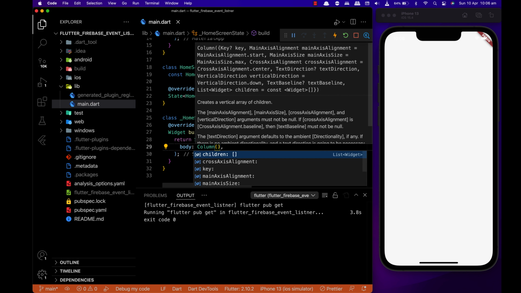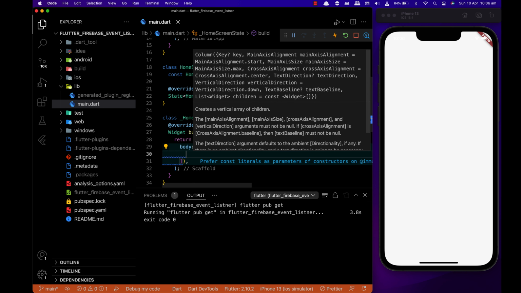Inside the column, I'll be adding a text field and an elevated button.